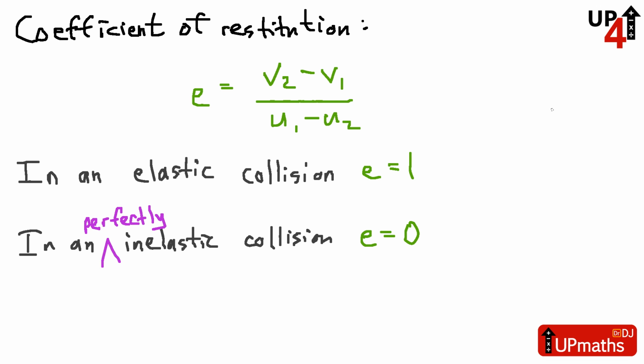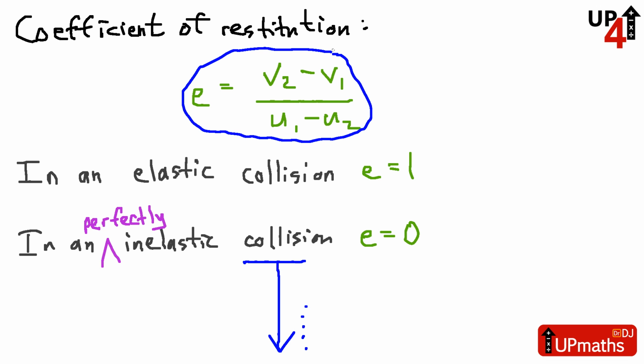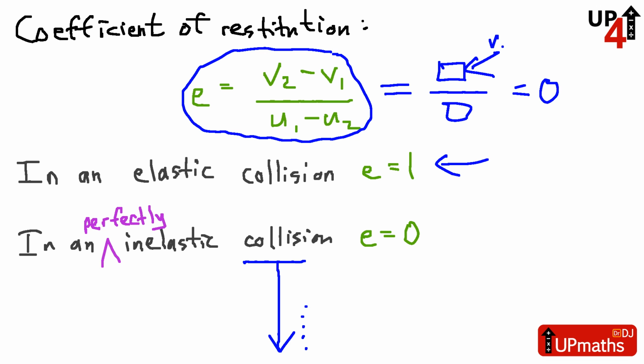This is another thing I'm not going to go on about too much. This can extend into lots and lots of detail, but depending on, say, you're doing some exams, you might want to remember this equation. It might be very important. Remember that if e equals 1 it's an elastic collision, because this is telling us that the difference in the velocity stays the same. But if e equals 0, what does that actually mean? Well, that means that you've got a fraction which is equal to 0. So something over something equals 0, which means the top is 0. So that means that v2 minus v1 equals 0, which basically means the velocity is going to be the same. So maybe the things will stick together or whatever.